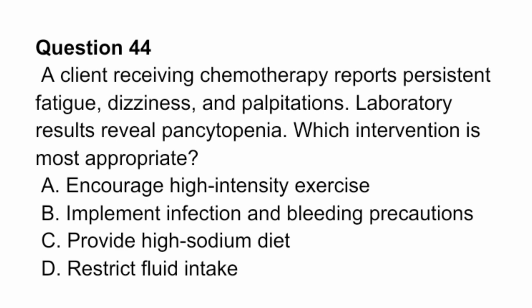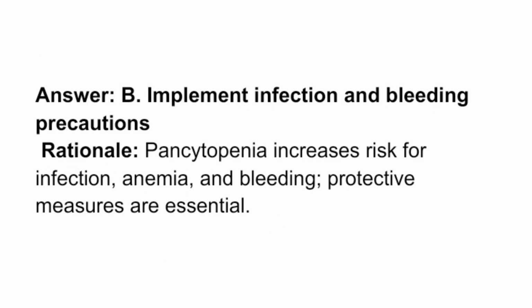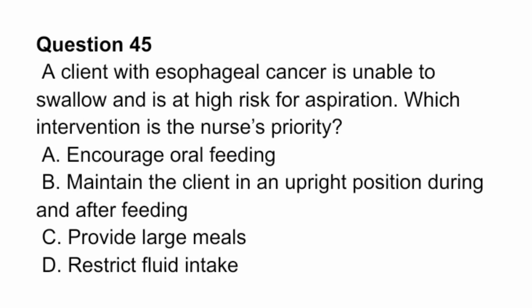Question 44. A client receiving chemotherapy reports persistent fatigue, dizziness, and palpitations. Laboratory results reveal pancytopenia. Which intervention is most appropriate? A. Encourage high-intensity exercise. B. Implement infection and bleeding precautions. C. Provide high-sodium diet. D. Restrict fluid intake. Answer. B. Implement infection and bleeding precautions. Rationale. Pancytopenia increases risk for infection, anemia, and bleeding. Protective measures are essential.